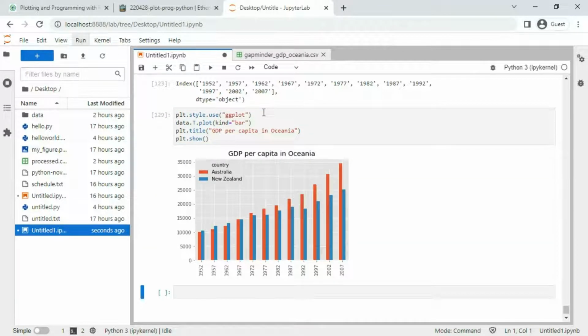And you see that the style has now changed. It should now be similar to ggplot. And this is just a very small subset of options. There are many other options that you can use.